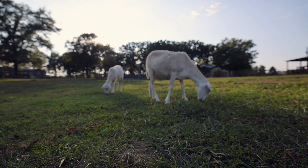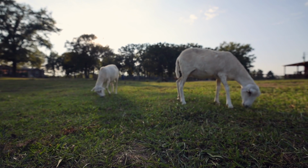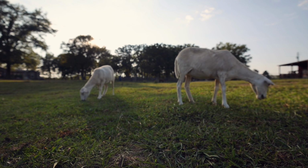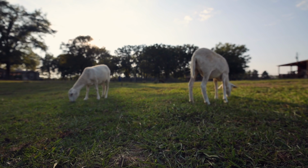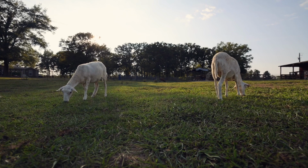He'll come to know that we mean treats, and he won't dislike us so much. Here are Tilly and Ramona, our pretty ewes. They're not lambs anymore. I don't think you can call them ewe lambs. They're over a year old, so they're just ewes, I believe. Looking beautiful in the golden light.